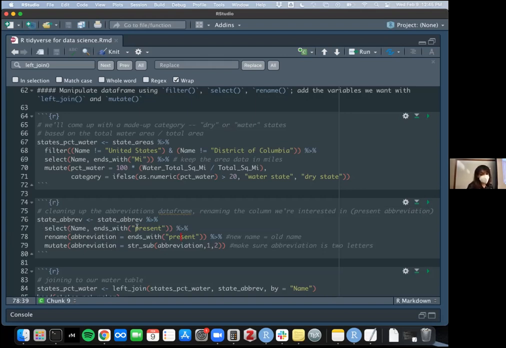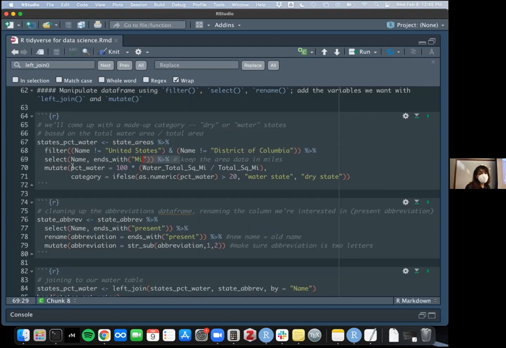I think the selecting is just for keeping things clean and keeping things small, but I hope that made sense. You just have to specify which column, and ends with present is just doing the same Boolean operation that you select with, but you can do them in any order to achieve what you want. And then the other thing about mutate, you basically have all these operations that have been going on before, and you're piping them into each other.